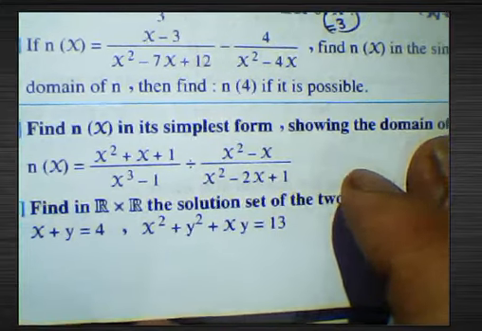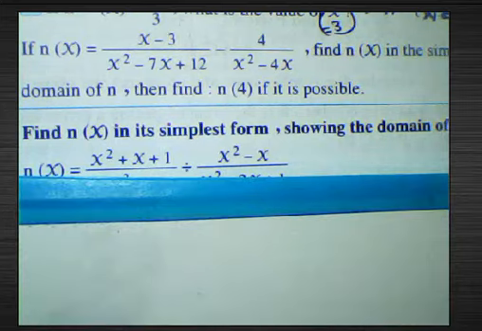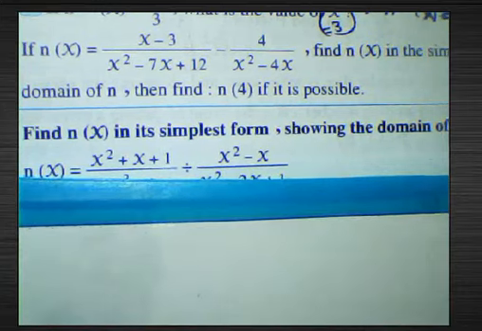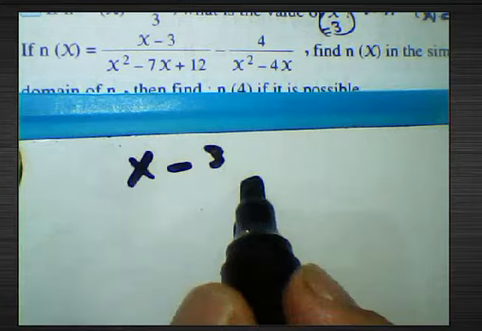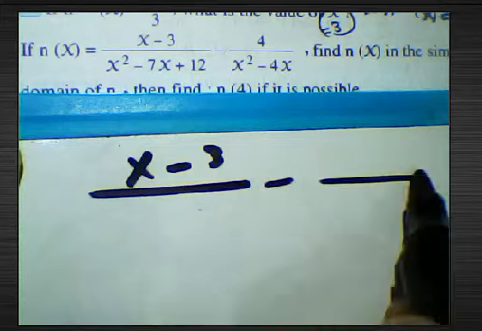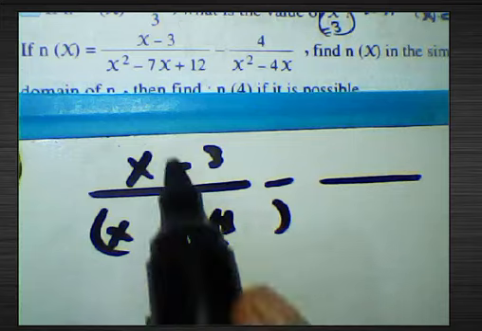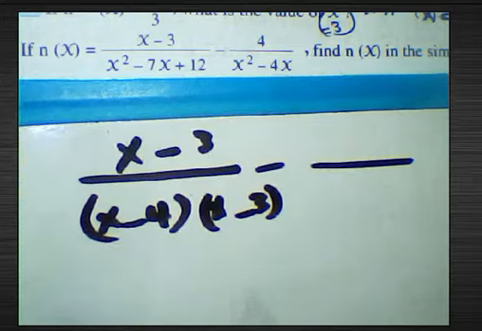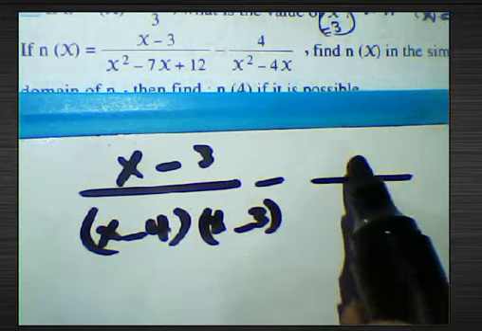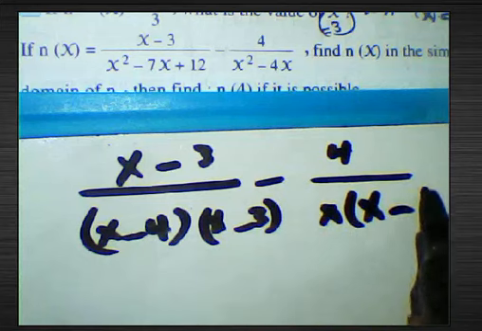Letter B: find in the simplest form this example, (x minus 3) over... Okay, I will solve and explain this example. Look with me. x minus 3 over this expression. You can factorize the denominator here. x multiplied by x equals x squared, and 3 times 4 equals 12. Write negative and negative, because negative times negative equals positive. Okay, and here write 4. Write x outside. x squared divided by x equals x. 4x divided by x equals 4.